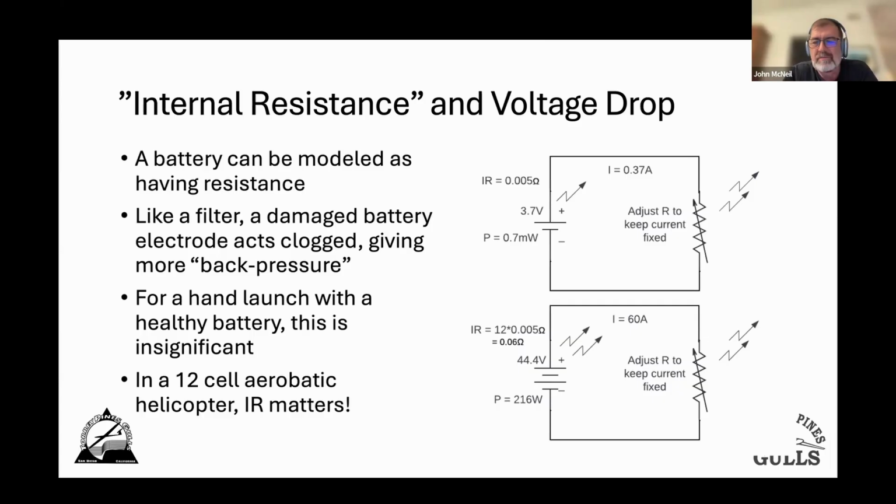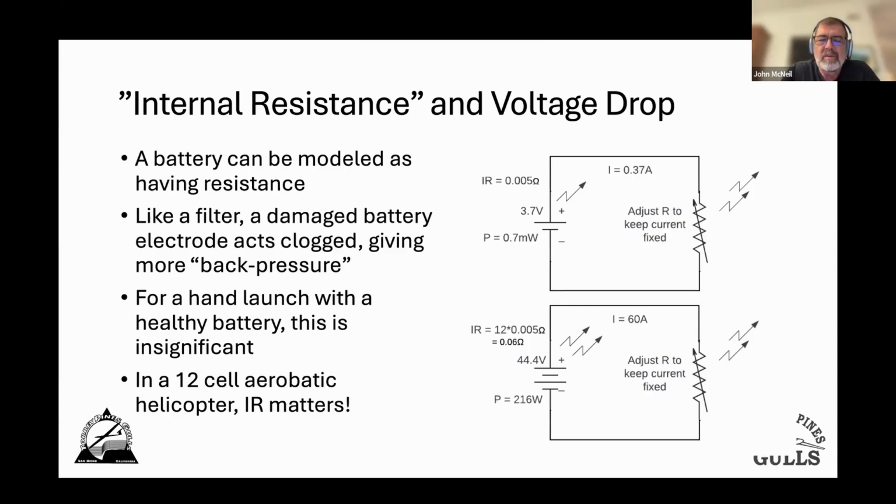If you start talking about power systems, and just to go to an extreme power system, this isn't a typical 5J power system. This is more like a helicopter power system or a big scale model power system. If you're pulling 60 amps on a 12S system, that 12S system is still 0.005 per cell. Now it's 0.06 ohms, but 60 amps squared is a bunch. So now you're talking 216 watts. And if you do that for very long, your batteries are going to get hot and get damaged. And if you fly an aerobatic helicopter at these kind of powers and you land, you put your hand on the battery, it will be warm.